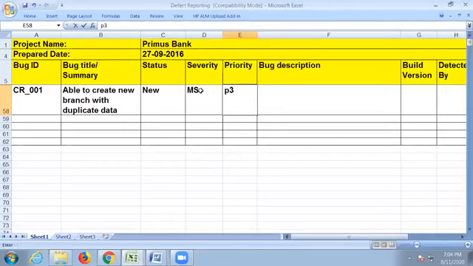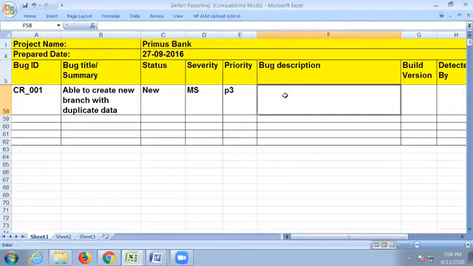Severity explains the seriousness of the bug, how seriously it's affecting. Based on the severity, define priority. Again, in the discussion room, the developer can change it to low or high if not required. He may review your defect, so don't worry.